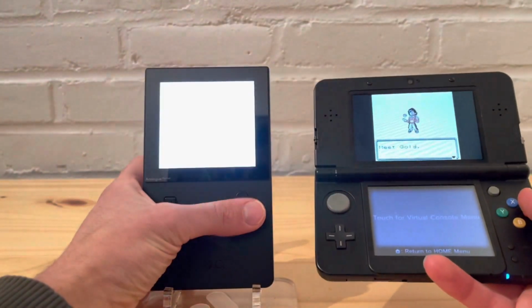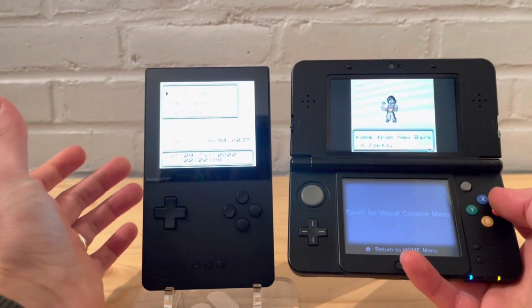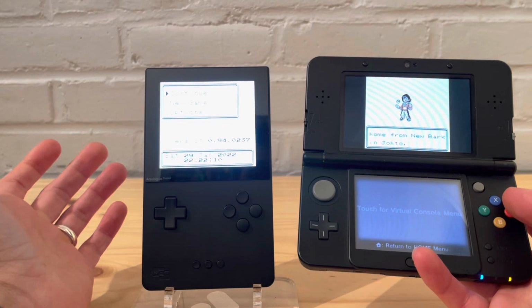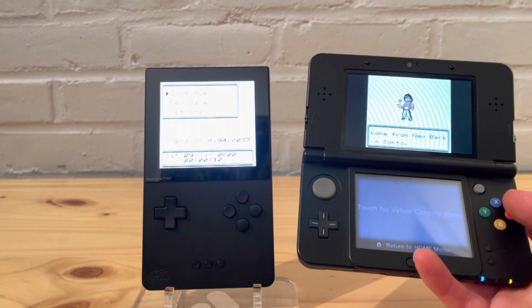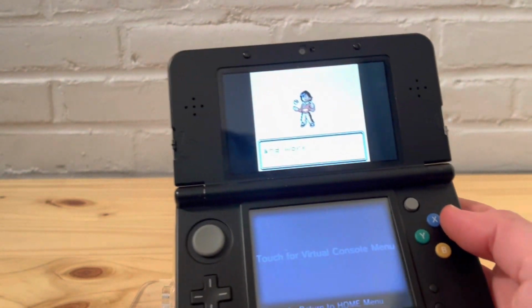All right, load it up. Yeah, you can tell right away. Personally, I like the way this looks. The screen here looks really good. So, just saying, Analog Pocket does have a really nice screen. Now, let's go a little closer.